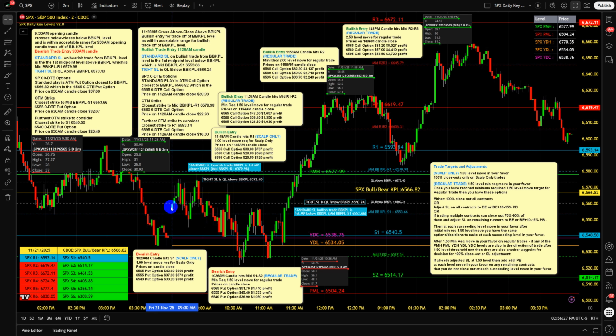The most important aspect of the opening trade candle is where this candle is closing. So for example, if this candle had done the same thing except it had instead traveled above and closed above the bull bear key price level, then we would have a bullish entry signal on the 9:30 a.m. opening candle. The most important aspect is where this candle is closing, not necessarily where it is opening or intra-candle, but most importantly, where is it closing? Is it closing below the bull bear KPL or closing above the bull bear KPL?